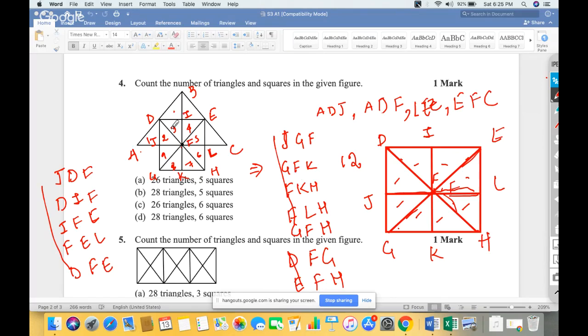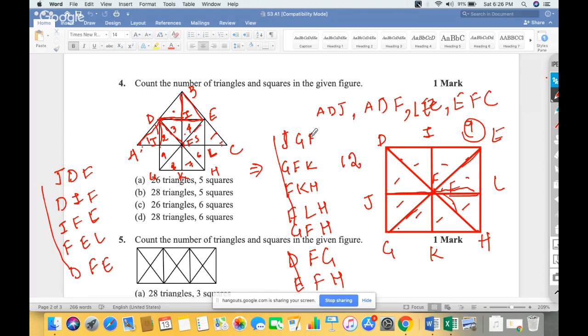Now I will try to find triangles with the help of different lines of a square. So one triangle is here. Till now I have identified 12 here, one here, and the second one is here, and the third one with A. So 3 here. Then one here, second here, and third here. So 3 here. Then this triangle is one, this triangle is one, and then the complete triangle is one. So 9 here, 12 plus 9 is 21.